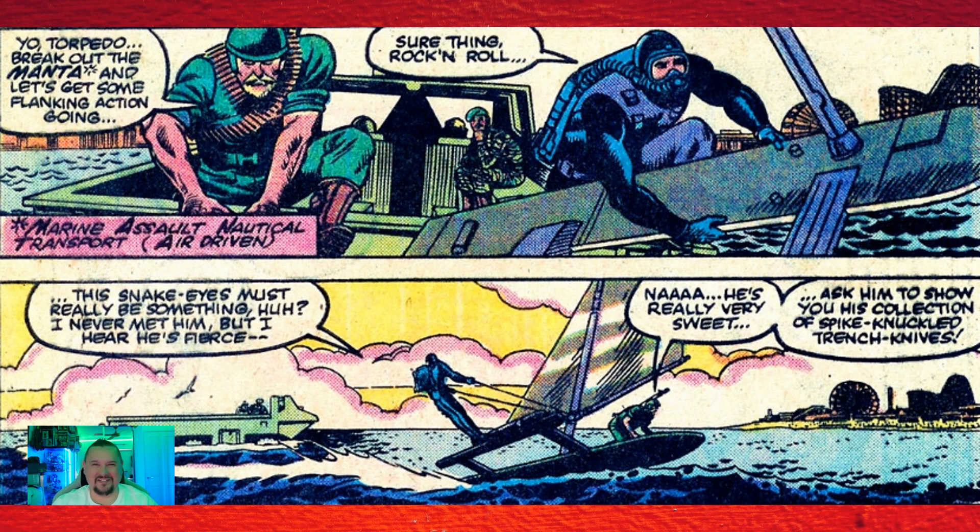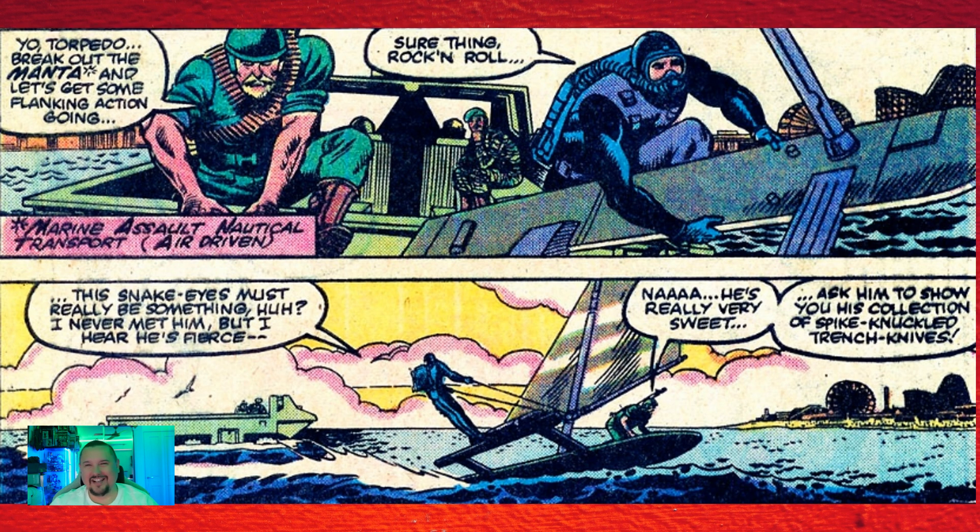And the next one was excellent: the Manta's appearance in number eighteen weirdly featured foot pegs in the art, just like the original toy would have. You can see them right there. When have we ever seen a vehicle in a comic that shows foot pegs for the figures to stand on? Loved it. This could have been my favourite fact to find out about the ARAH comics.